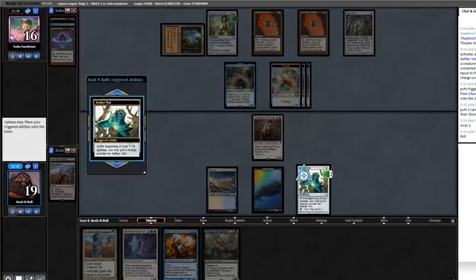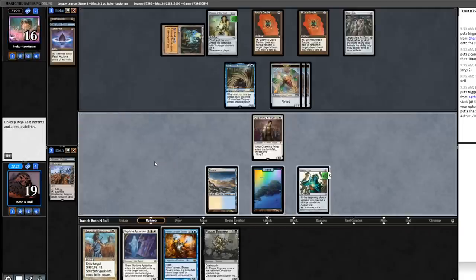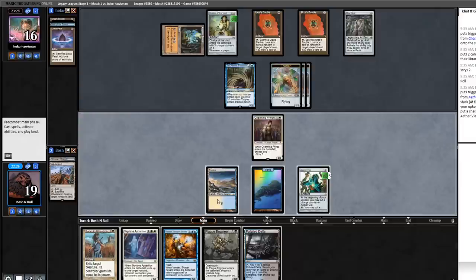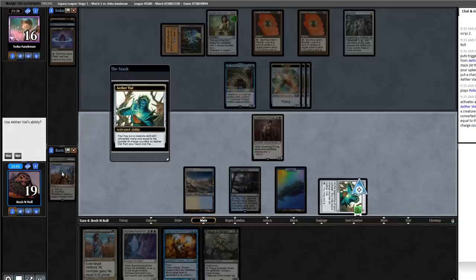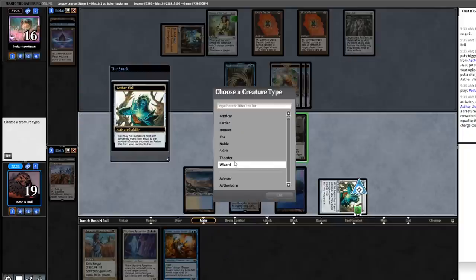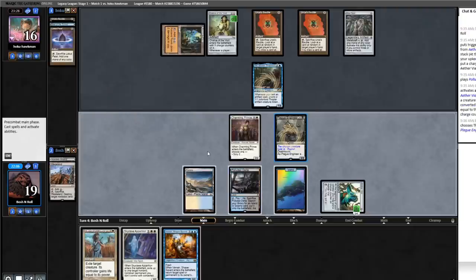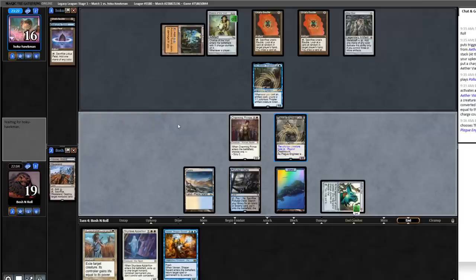I'm a little worried about just being all in on Aether Vial, so I do want to hit my third land. There's probably a world where I could have double spelled. Like, if I just bottomed the land, got the Recruiter, got some 2-drop, that might have been better. I'm going to do this now before they have mana up to sacrifice Thopters and draw cards.